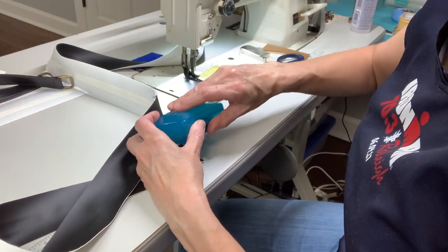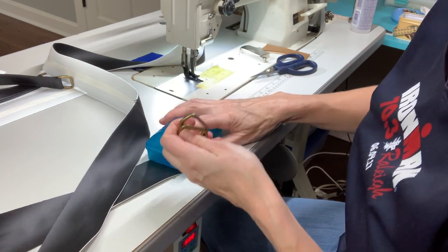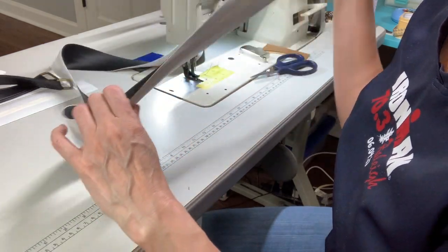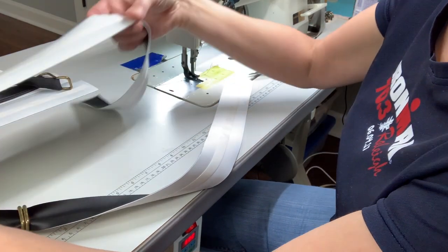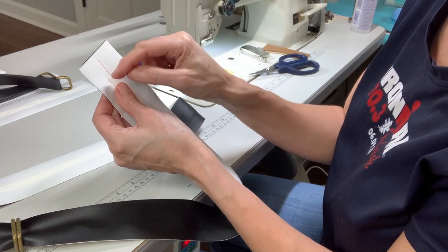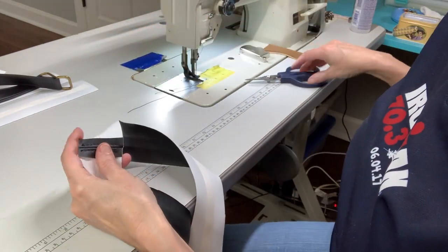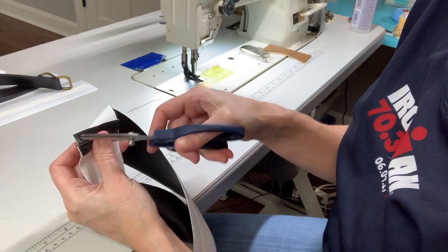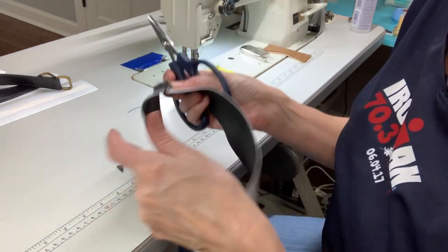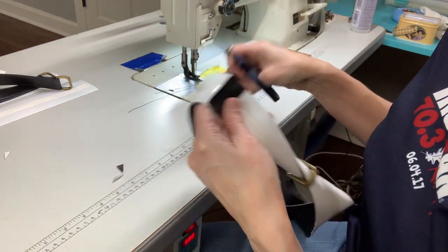Okay, from here you want to go ahead and put both of your rectangle rings on. You're just going to slide those on, it doesn't matter where. Make sure your handle's not twisted. And you're going to do the same thing: sew this side together at a half inch seam allowance, open up the seam, and then top stitch. Okay, from here, you want to go ahead and just clip your corners at an angle, and it will help reduce the bulk. So when you go to turn this, it's going to make it a little less bulky in those seams.